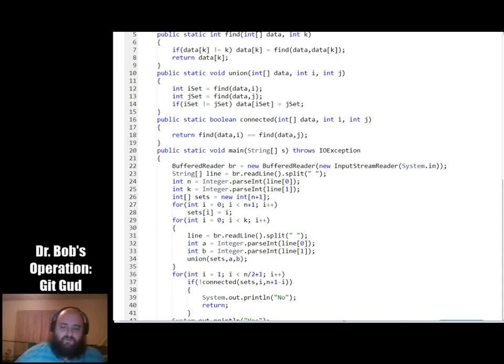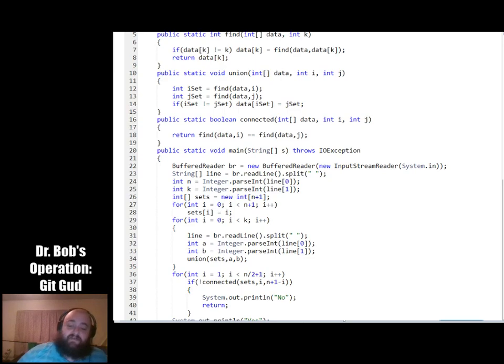Then I go through, for I from 1 to n over 2 plus 1, which is designed to get me the first half of the numbers. I then check to see if I is connected to n plus 1 minus I, and that's to deal with 1 index versus 0 index. You'll note I created the set to be size n plus 1, so it contains values for 1 to n, and also a value for 0, but we're never going to use that.